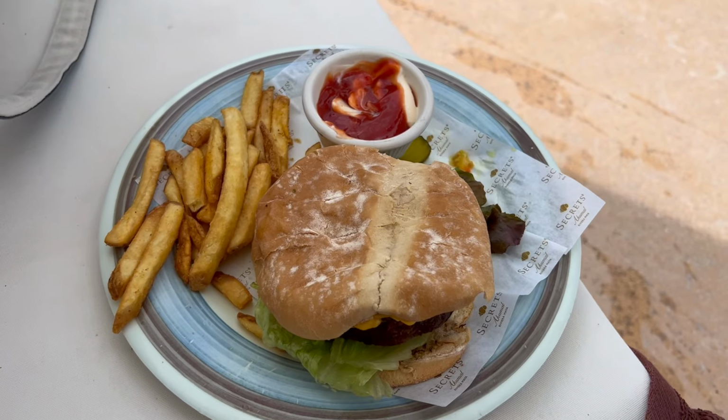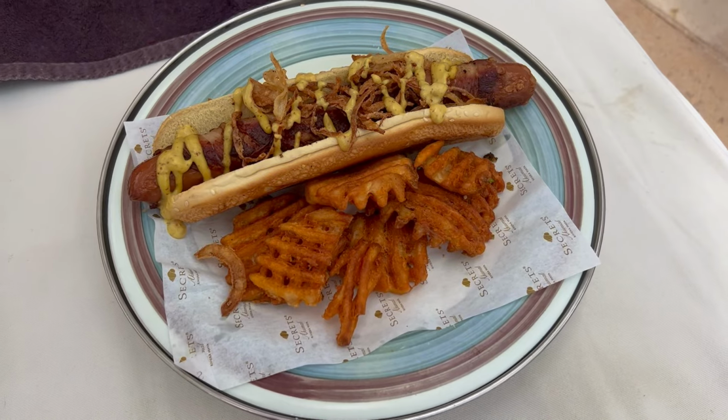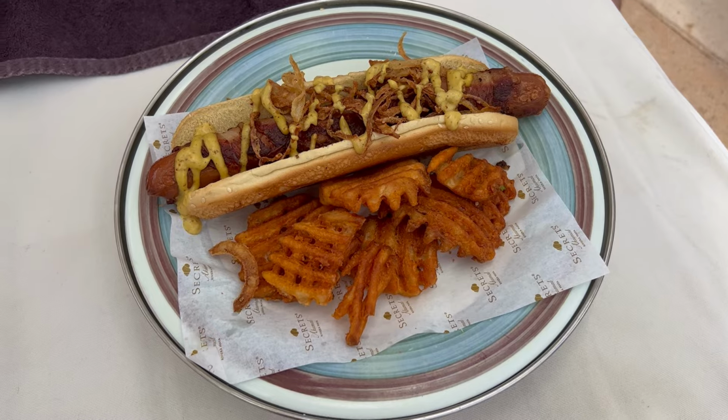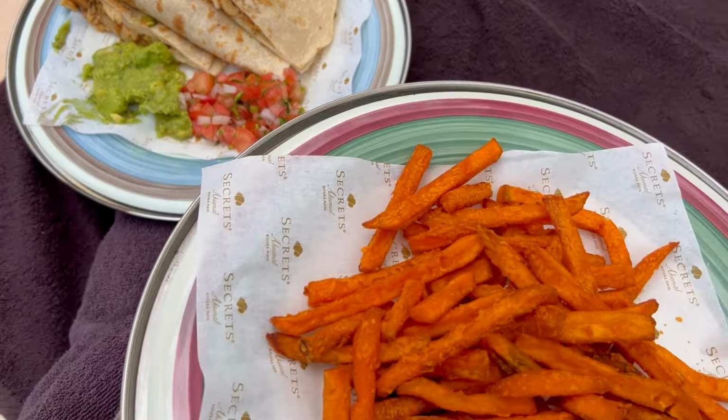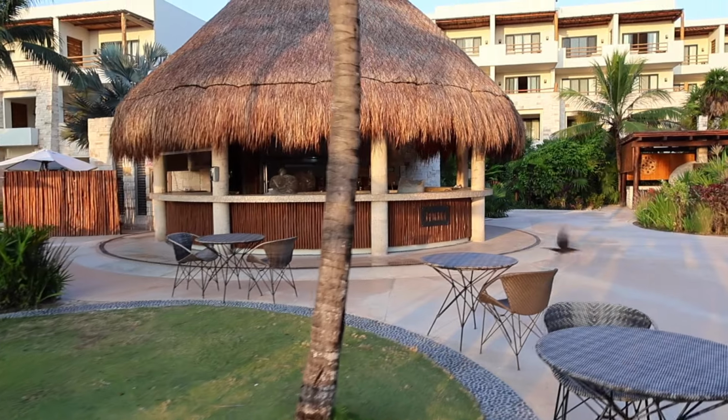One of the things we really loved about this, in addition to the amazing food, was that you can order food and drinks directly from your pool chair. They had a good number of servers all around the pool coming to take your orders, and they actually encourage you to order your food from them, so they could go to the grill, place the order, and then they'll bring it back to your pool chair. And they also had some traditional tables and chairs right outside the grill too, where you could get some food.